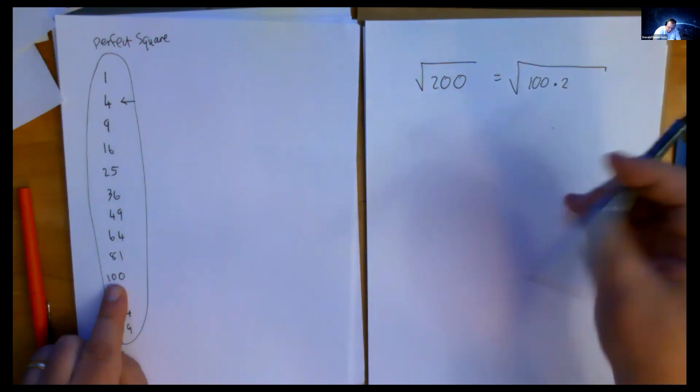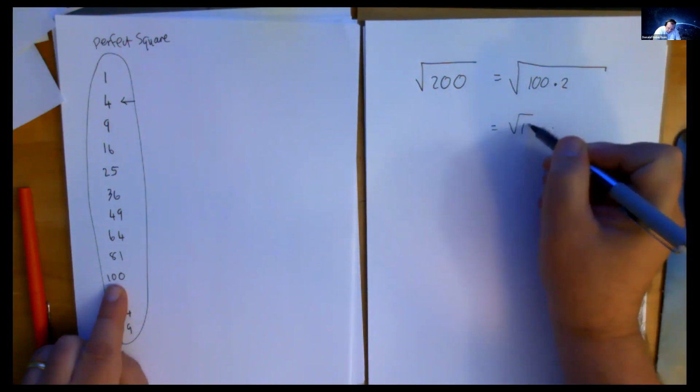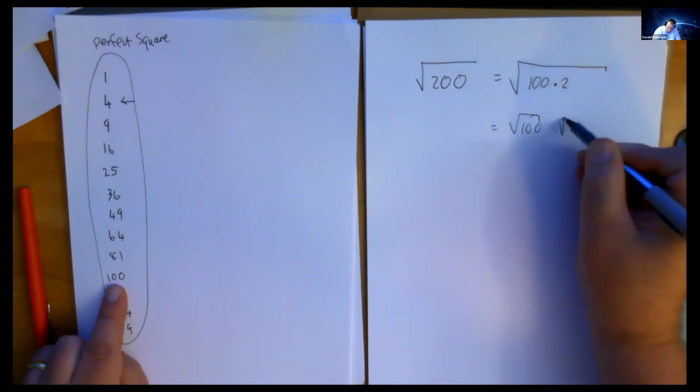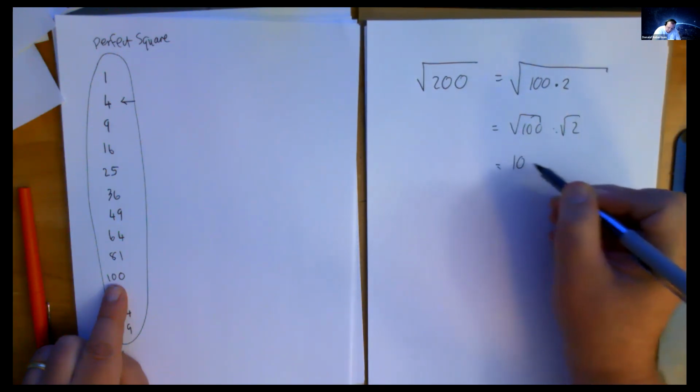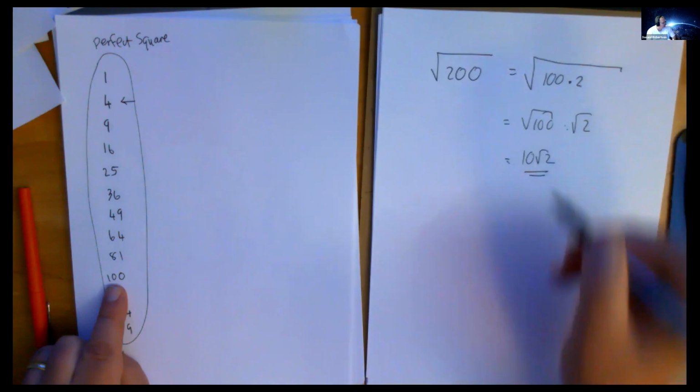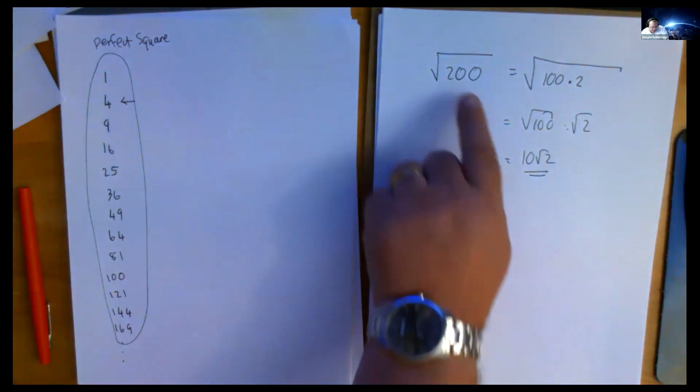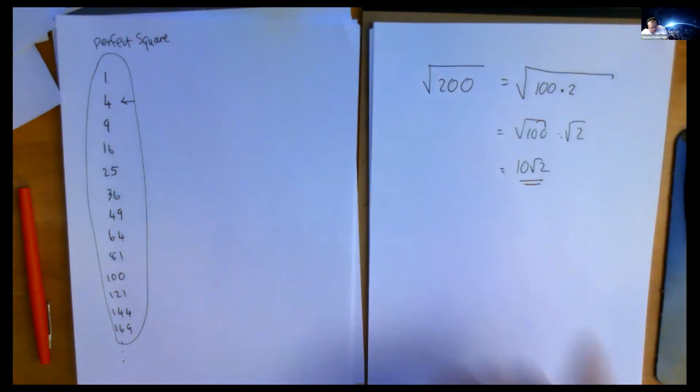Now, in this case, the square root of 100 times the square root of 2, and you get 10 root 2. That's what we mean by the simplified version of this. And in a way, it is kind of simpler. Would you agree? The square root of 200 is a really big number. And isn't 10 root 2 a kind of prettier number? It's kind of smaller. And especially it's using a smaller square root.